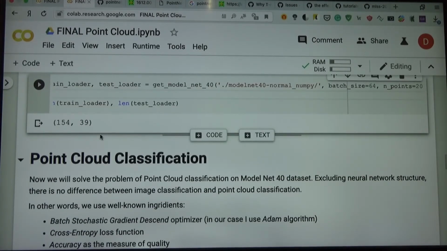After we implemented each transformation, we could compose them together and load our data set and use the PyTorch data loader for iterating through our data. As you can see, there is not so much difference from images or other kinds of data.